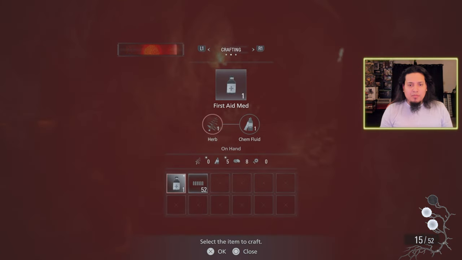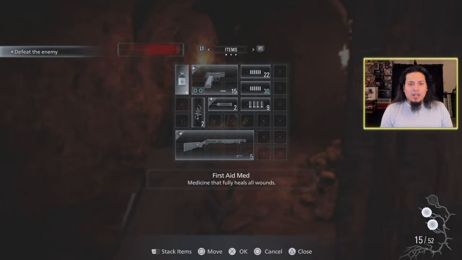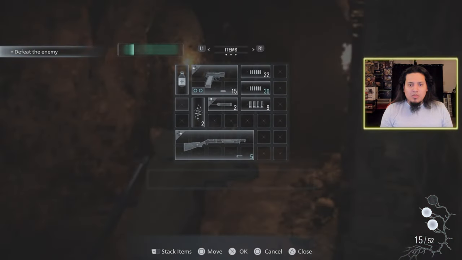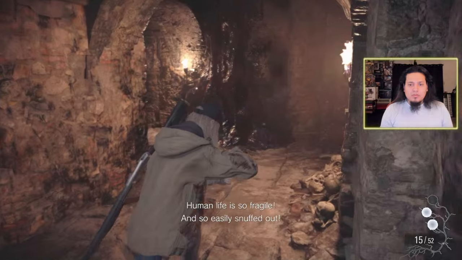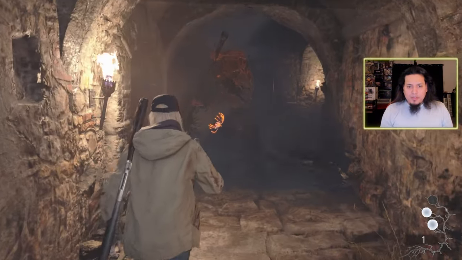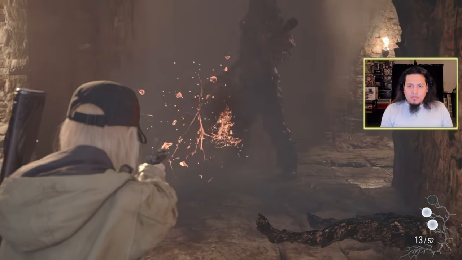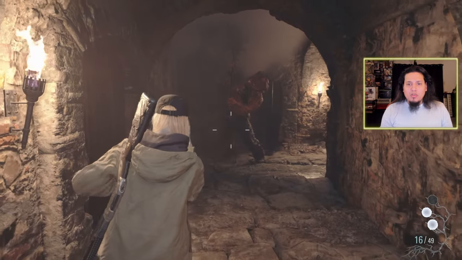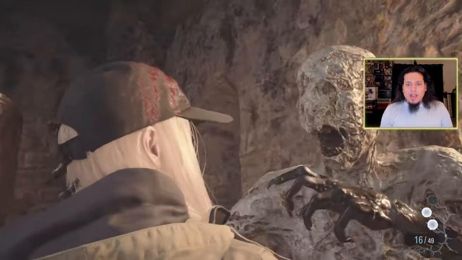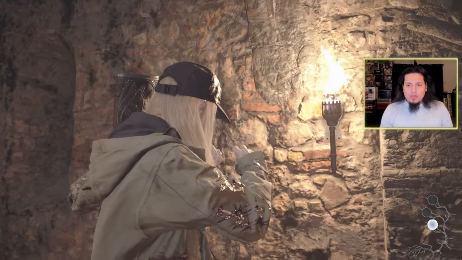Bro, hold on. Oh, snap. I don't have no more. Okay, I do. So, let's do this. Let's use this. Perfect. Dropped him, bro. Oh, snap. Get off me, bro. Not this time, my guy. Get off me, bro.